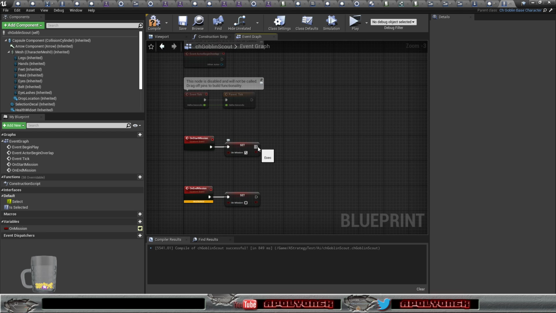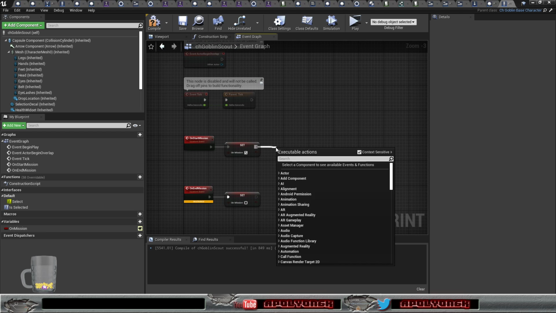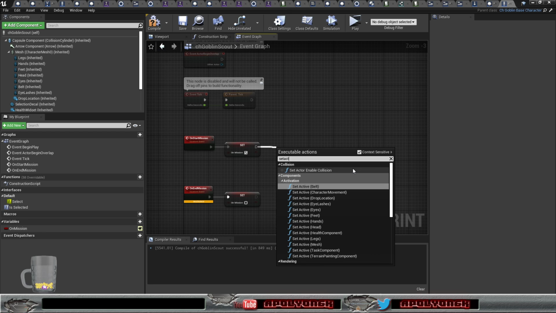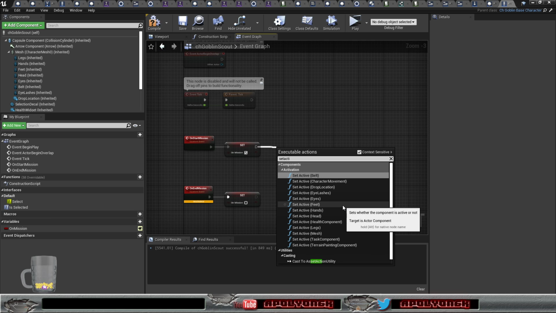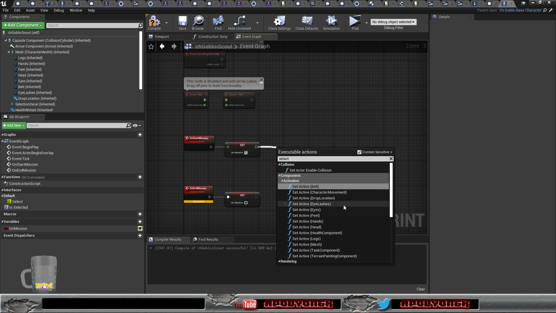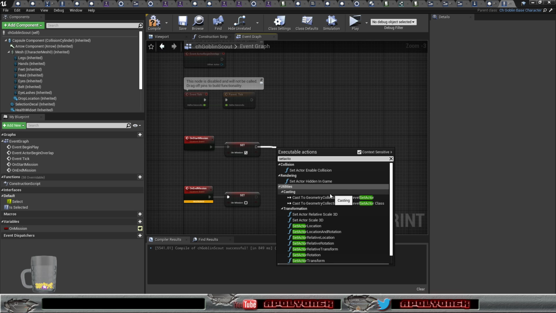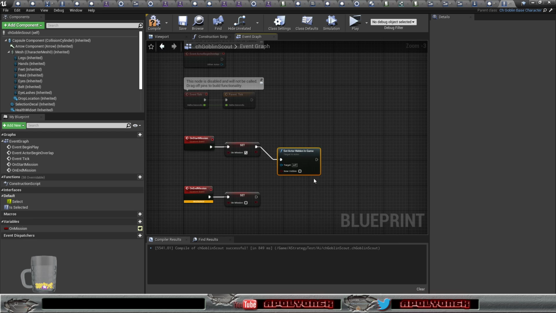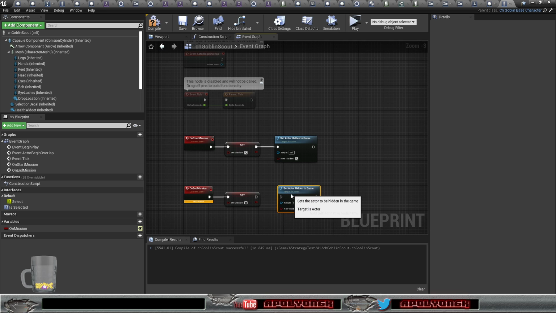And then here we also set set actor hidden in game to true, false here.